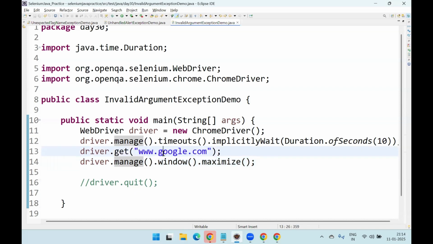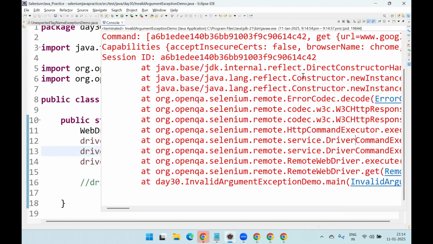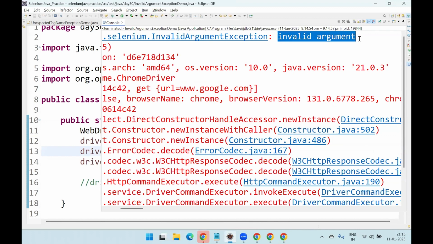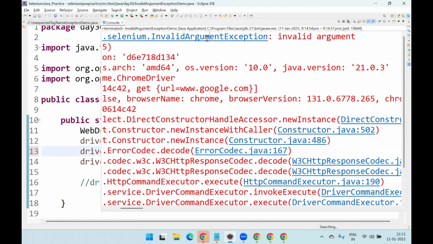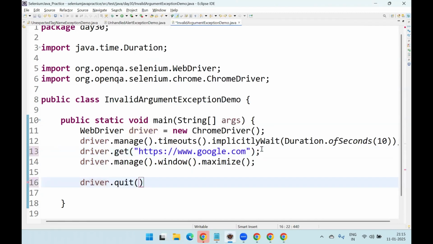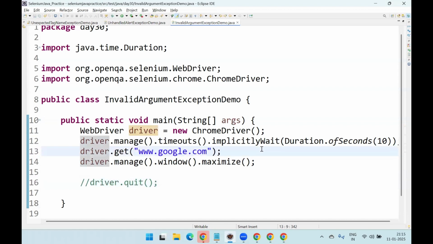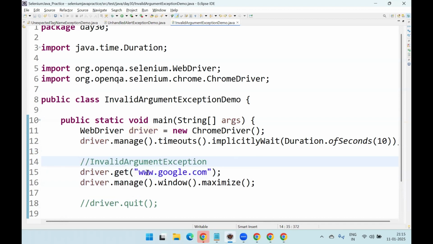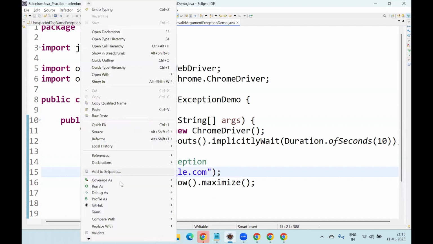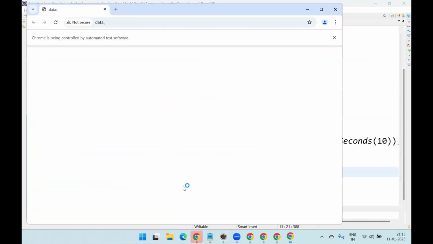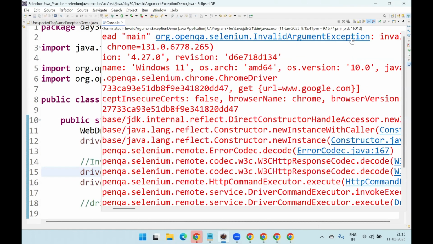You can try it with any other website, and the same problem happens. The https colon you have to definitely pass, otherwise this exception will happen. If I rerun one more time, the same problem will happen. Invalid argument exception. So it is an invalid argument address here. Let's take this message and copy it. So whenever we make this mistake of not putting the https, the problem will happen. And if you have the https, this will not happen. If I rerun it without https, again the same exception will happen.